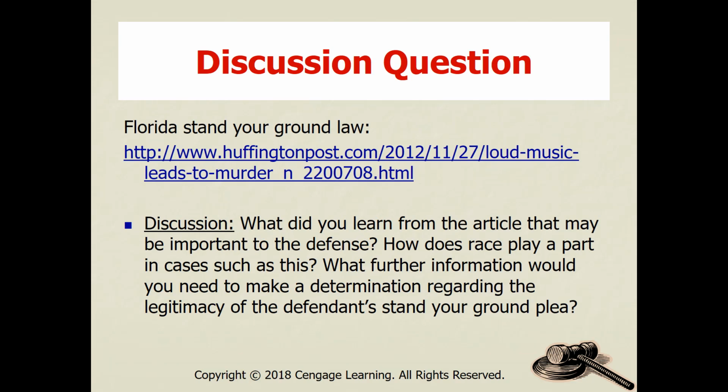Okay, you can take a look at this Huffington Post article. It's an interesting article about, to simplify it, a man who hears some loud music. There begins to be an altercation about it. This is at like a Fast Fare or Piggly Wiggly or something, I recall. And it winds up with him shooting somebody. And the article really asks, does race play a part in such cases? What information would you need to say this was or was not a legitimate use of force? But again, Florida's Stand Your Ground makes this killing, because it's not necessarily a murder, much more difficult to prosecute.